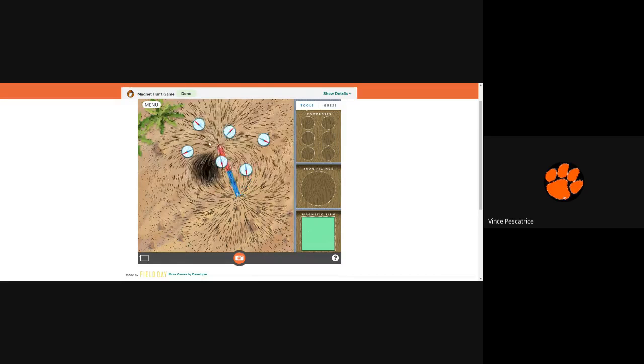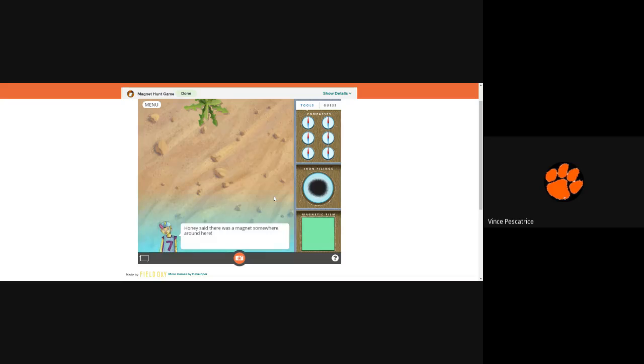So you have to use these dials and compasses in order to help you find the magnet. So what you would do in this situation, if I were to reset it where I was, is when you go to guess, you're going to drop the blue marker where the south is and the red marker where the north is. And that's kind of the object of the game. So I'm going to show you guys how to play the game now.